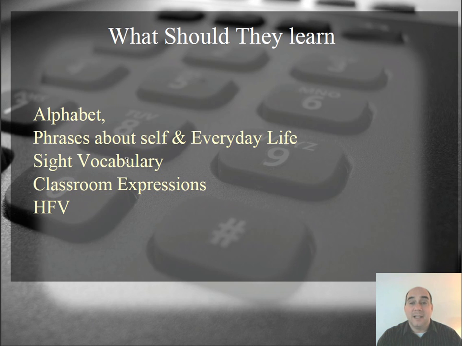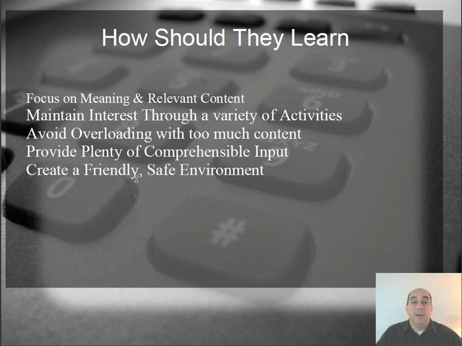And then last, this is again beginning stuff, high-frequency vocabulary. And this includes at least up to 2,000 of the most frequently used vocabulary words that you should be stressing. Any number of ways to be doing this, but again, the nuts and bolts of this includes high-frequency vocabulary. What should they be learning?